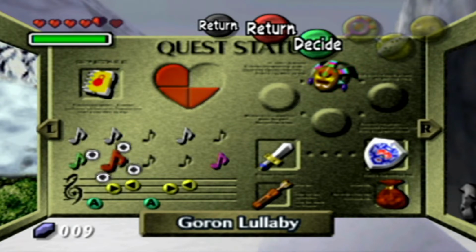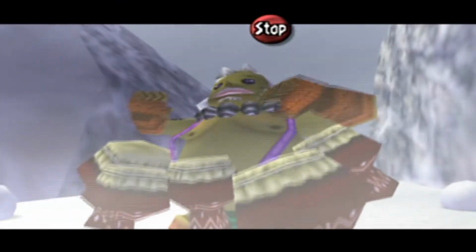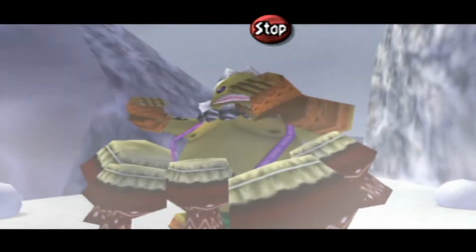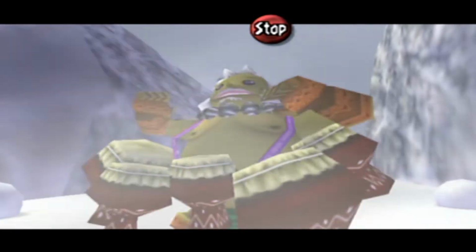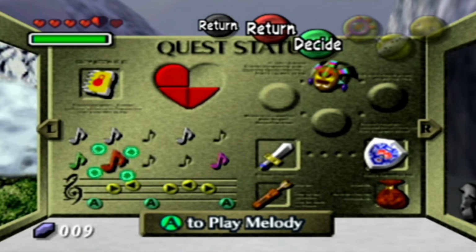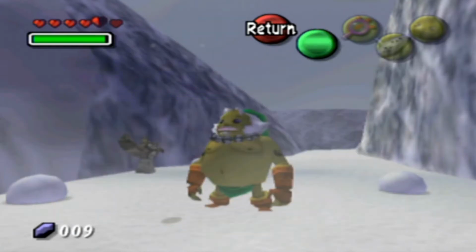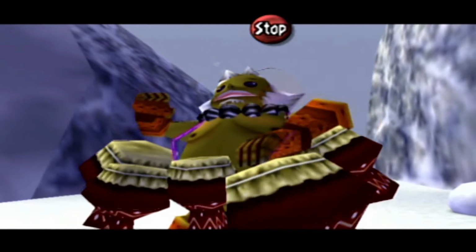Well, I didn't need to actually play the song, but okay. So let me just try and figure this out here. It's A, right, left, and then A, right, left, and right, A. No? Well, I saw what did it. Okay, so it's A, right, left, A, right, left, right, A.